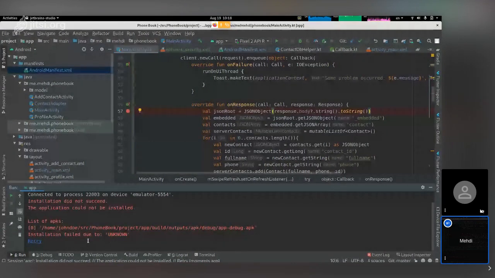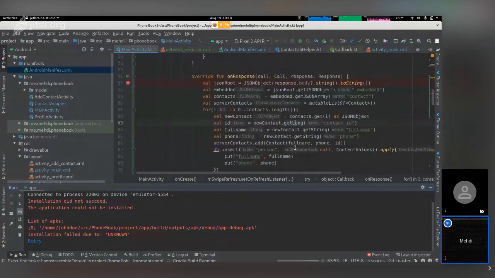What happened? The application was not installed. Again, another attempt.